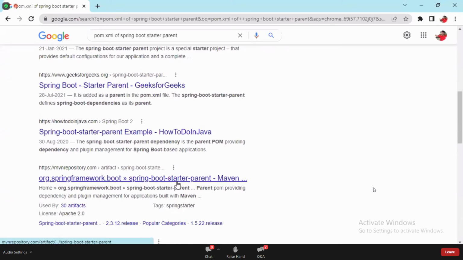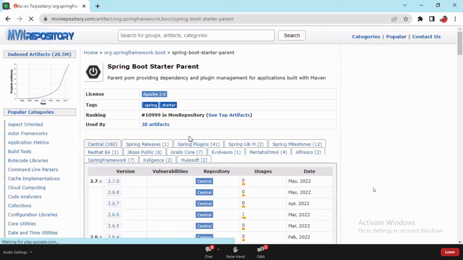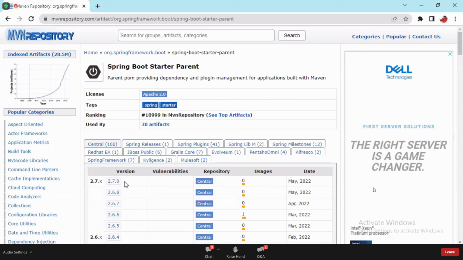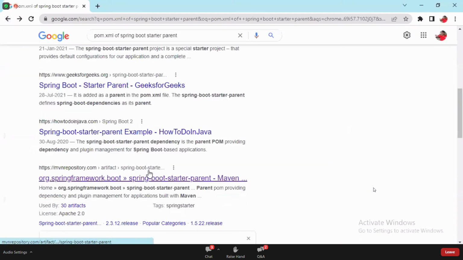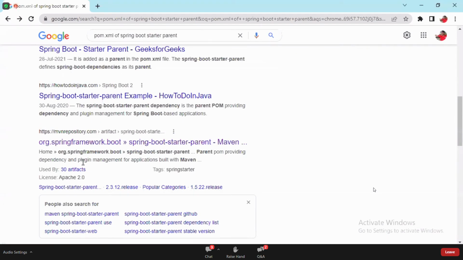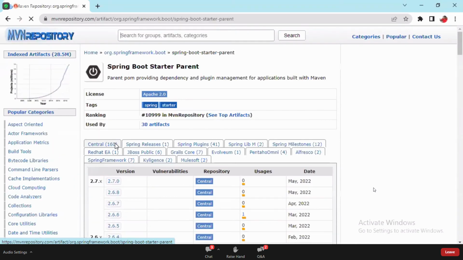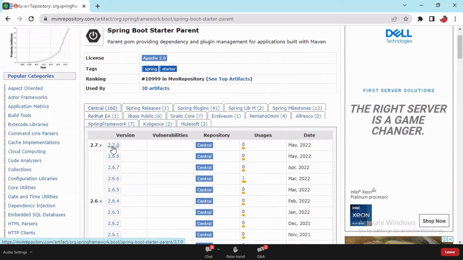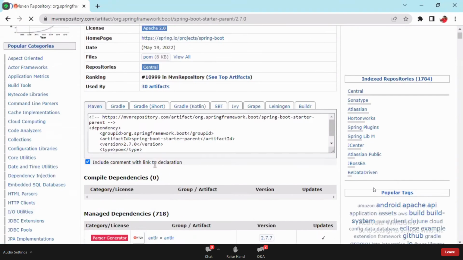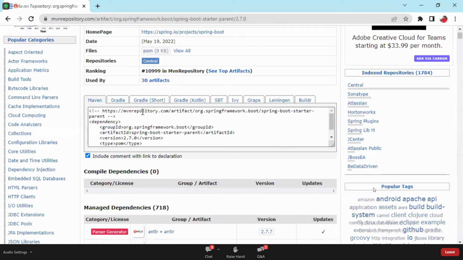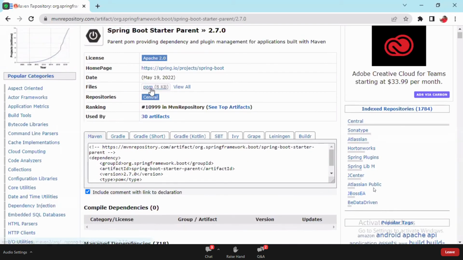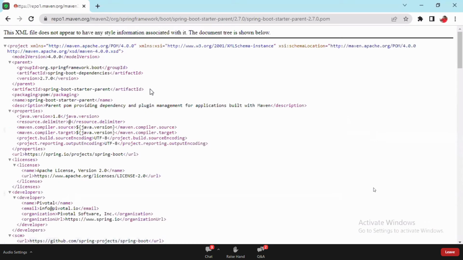I want mvnrepository.com. Okay, the jar is there, but I'm looking for pom.xml. I think when you download, you will get pom.xml. Okay. Super, guys. This is my pom.xml. Yes, we are ready with pom.xml.